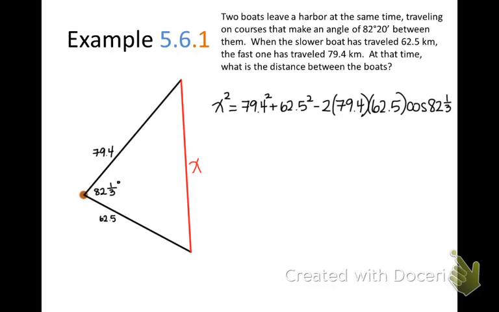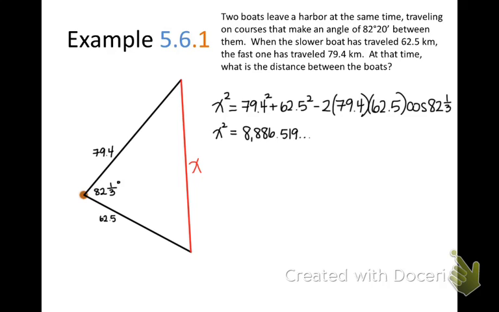So this is all something that you just punch out on your calculator. Make sure that you're in degree mode. And over here, what I would do is you can either write it as an improper fraction, or you can just do 82 plus 1/3 to make that be exact. All right, so let's go ahead and calculate that, see what we get. So we get that x squared, when you work out that whole entire right-hand side, you should get 8,886 point, and then it's 519, blah, blah, blah, right?